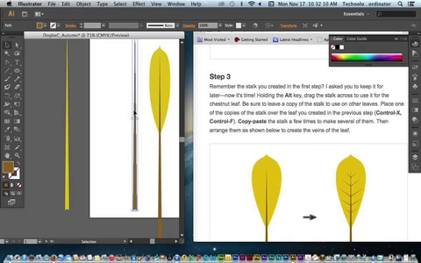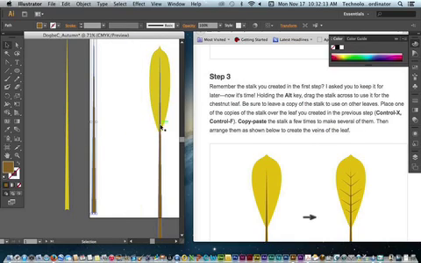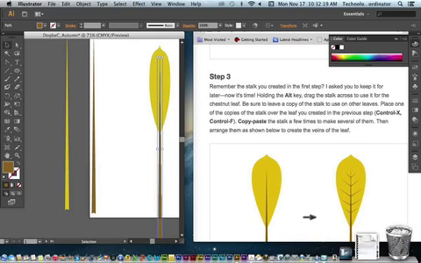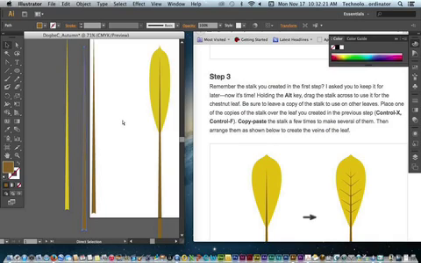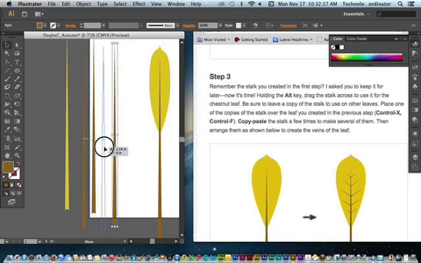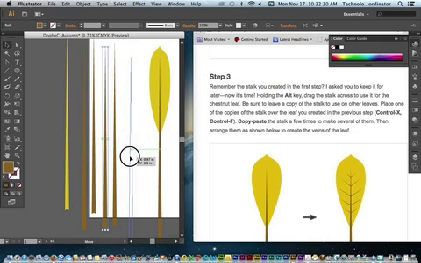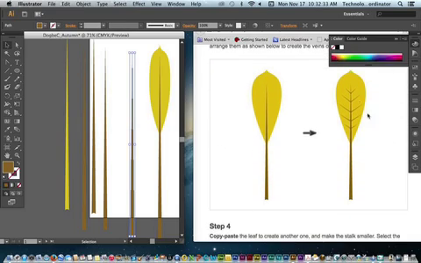So I'm going to move this one over, and then I'm going to take this and I'm going to copy it, and then what I want to do is to paste it a few times. So I should have multiple copies right here, as you can see. And then what you want to do, because we're going to create the veins of the leaf using that, so we're going to do exactly what they have here. We're going to make them smaller, like so. And you're also going to make them a little skinnier because you don't need them to be that thick.